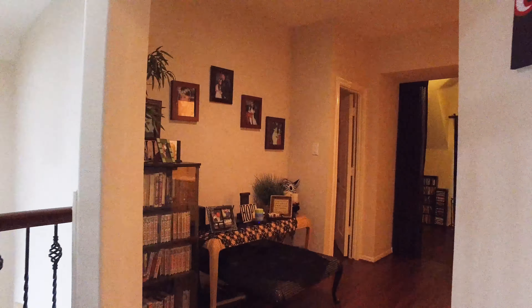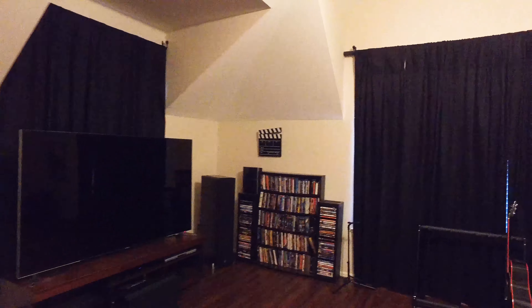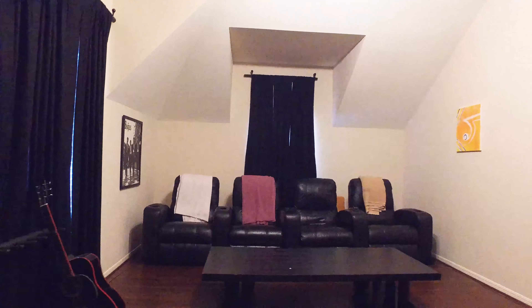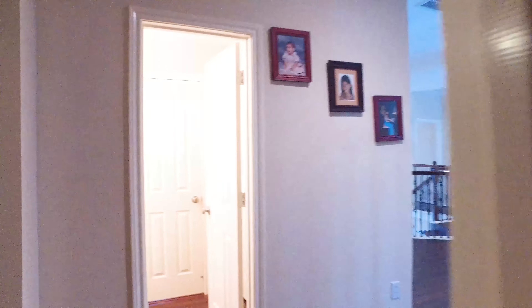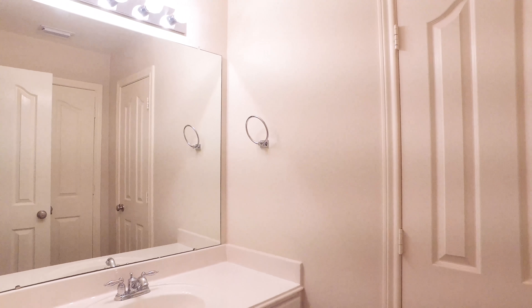Here on the second level of the home, you're going to find the additional bedrooms and bathrooms. There's also a media room that's large and lovely — tall ceilings are so inviting as you step down into it. This home gives you a total of four bedrooms, and one of the bedrooms is currently being used as a gym. Use it as a flex room if you prefer. Here's one of the bathrooms, conveniently located just across from the bedroom.